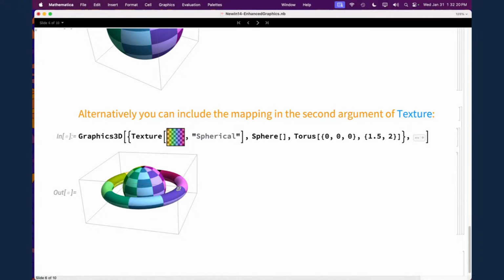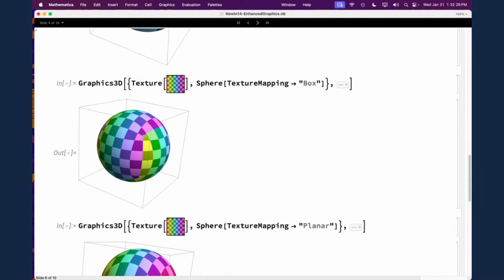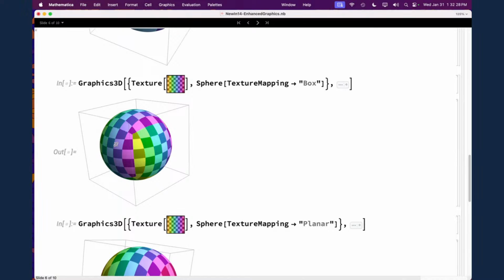Or as we saw with the torus a moment ago, you may get multiple copies, or you may get, as in this case, multiple copies of part of the texture, because for this box, it's mapping in from the right, it's mapping in from the front, and there's an intersection point, and so they interfere with each other and create a cut that maps onto the surface.